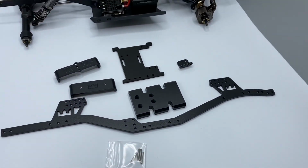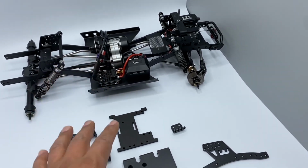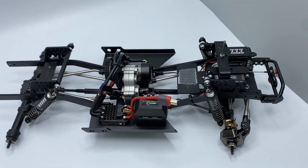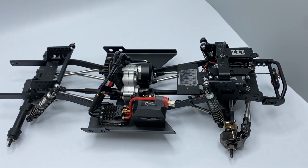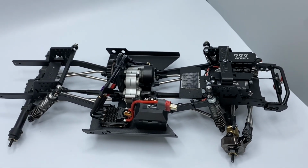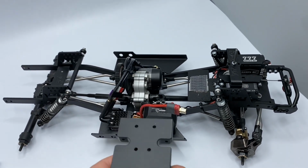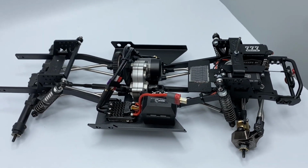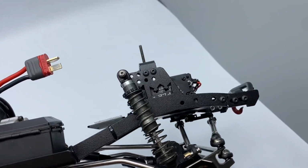Okay, so I have a 10-2 swap over here. Let me move this aside real quick. All right, so the installation is pretty straightforward. I just want to address some points for people that are getting into aftermarket rails. You do want to mount the links onto the skid before you mount the skid onto the actual rails. I had someone message me about it. Other than that, the battery tray mounts pretty straightforward.